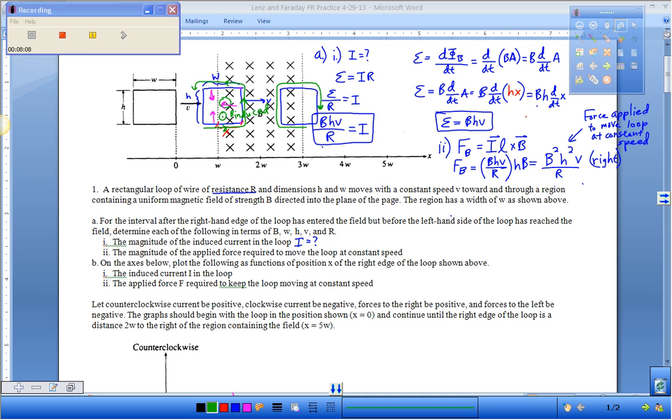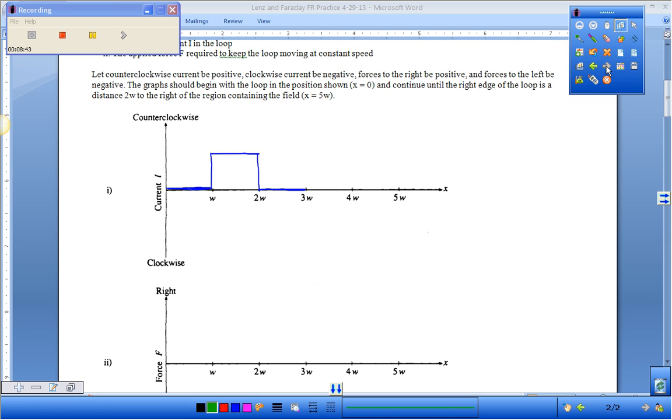That's because as I point my thumb along this right-hand rule in the direction of the current, my fingers, showing the direction of the induced magnetic field, would be into the board. This is my B induced again. And that is just going to strengthen that magnetic field in that region. So even though the area is decreasing, the magnetic field is increasing, trying to keep the flux constant. So this will be the direction of my current. If I'm looking at, again, plotting my current, it's now flowing clockwise. My current should jump down here.